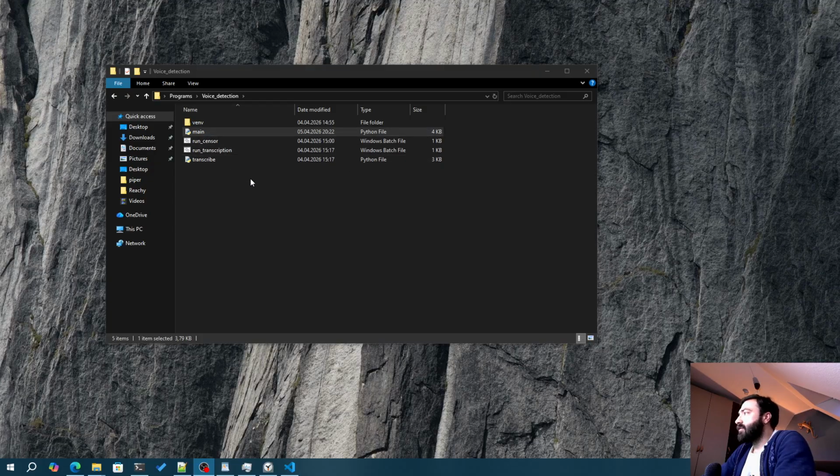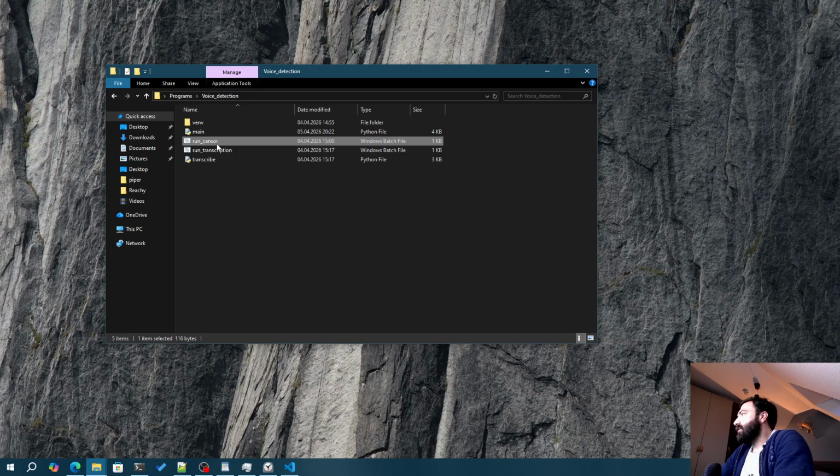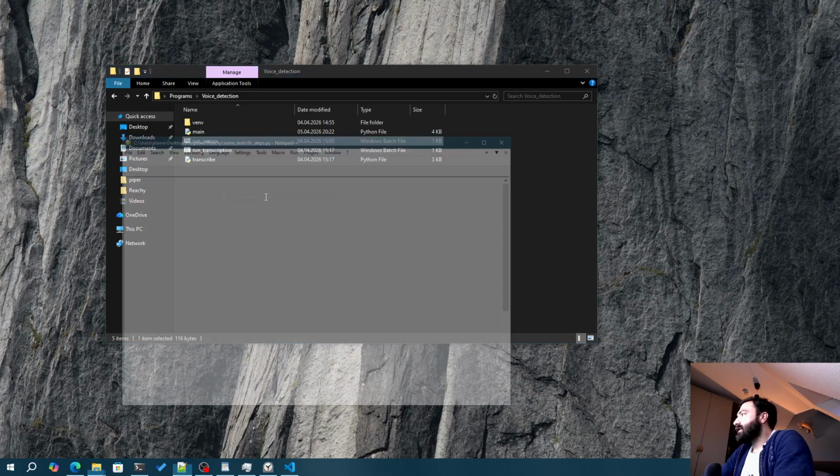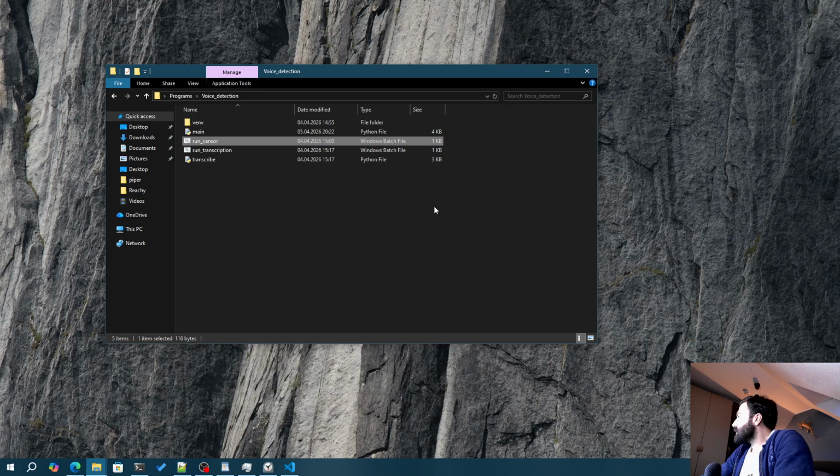Usually when you try to install some programs or write some Python, I always advise you to do it in a virtual environment so you do not damage your productive environment. So I usually have a venv, like a virtual environment. And since I'm kind of lazy to type it every time, I create one of those batch files, which is basically going to run the venv for me and then start the script, so I don't have to type it. So you're going to see how it's working.